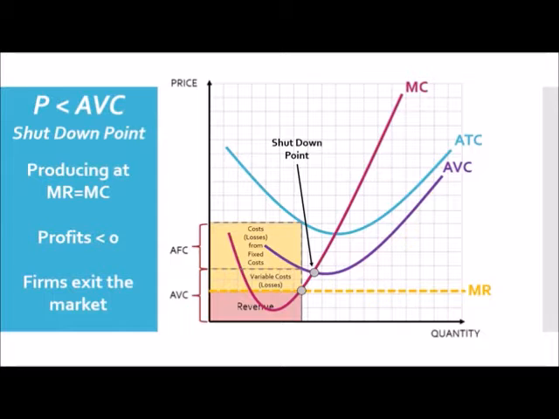But what we'd find then, again, with all of this is that if there are losses being incurred and firms leave the market, that means the number of sellers is decreasing. Our supply curve is going to shift back to the left. As our supply curve shifts back to the left, we'd see that equilibrium point slide up along our demand curve. At its new point, we'd see that the price rises. As that price rises, it moves us back up toward that point where there are no profits.